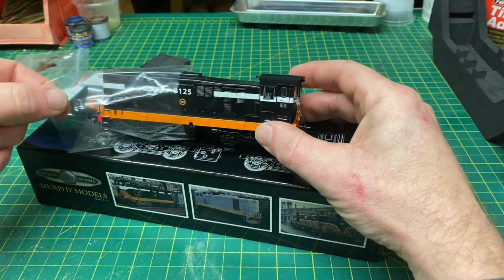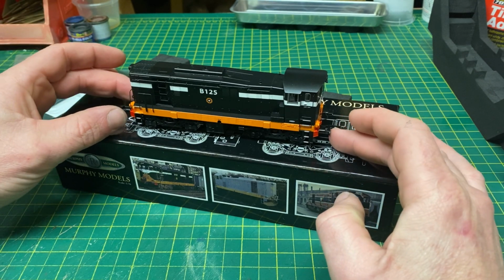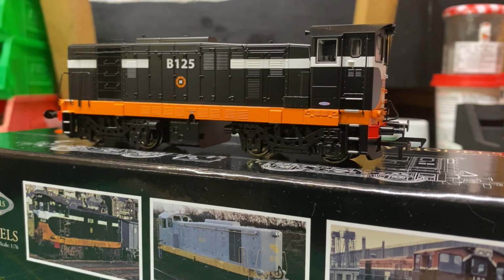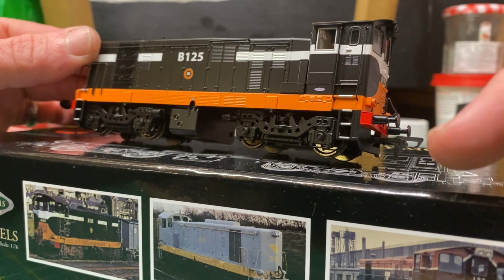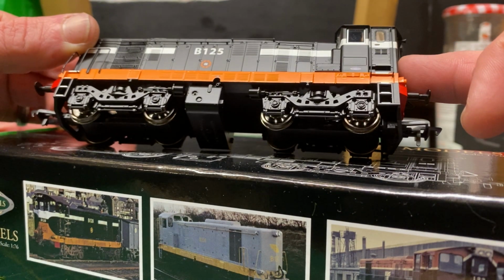Now, Murphy's Models have always been renowned for high detail on their locomotives, and this certainly appears to be no exception. I have opted for the black and tan livery option. This was the second livery that was put on these locos approximately a year after the original silver and yellow one that you can see in the photograph there. In terms of its finish, it's really striking, so it is. It's beautifully finished. There aren't any bleeds in terms of the lines, particularly on the white to the black and also the black to the orange, and the decals of the number are absolutely spotless.